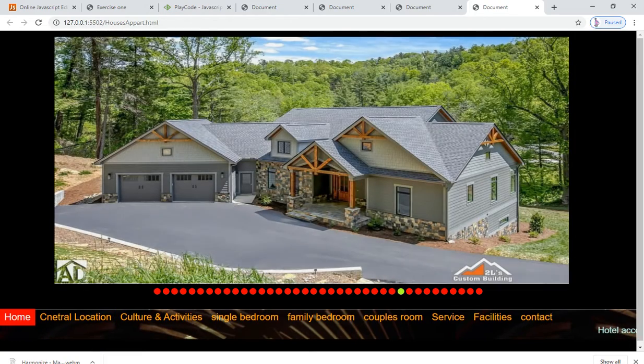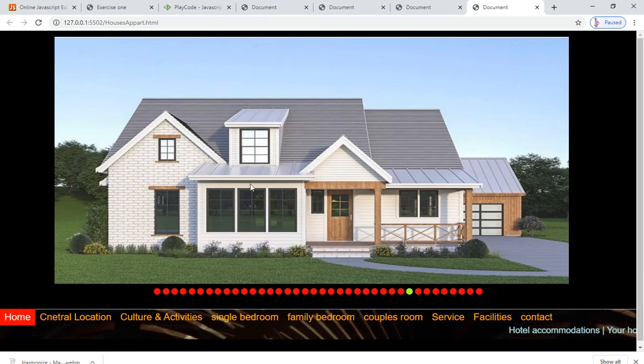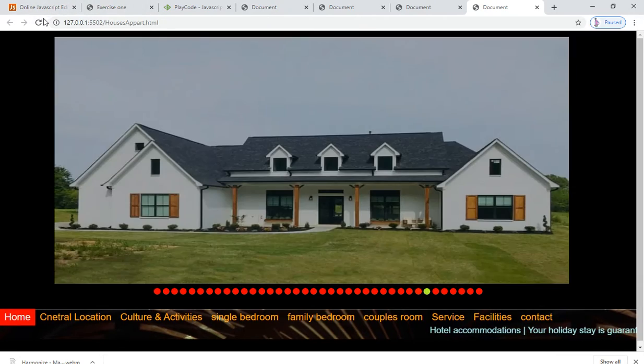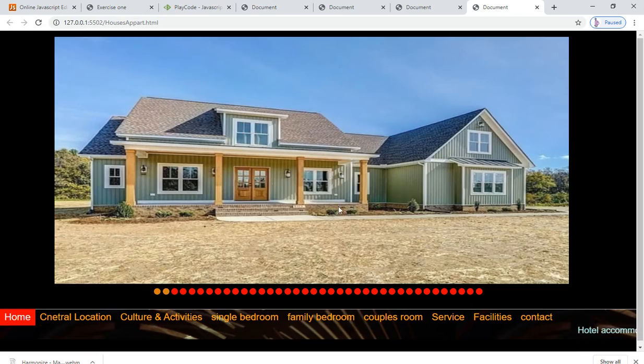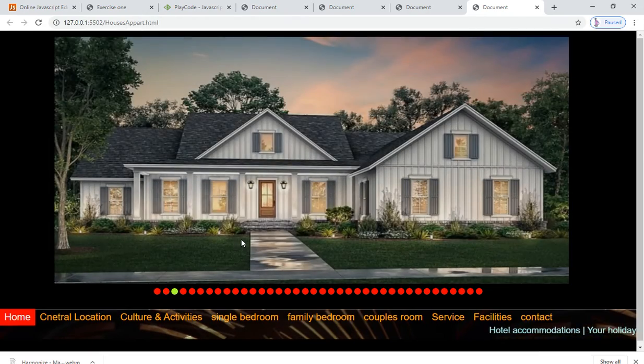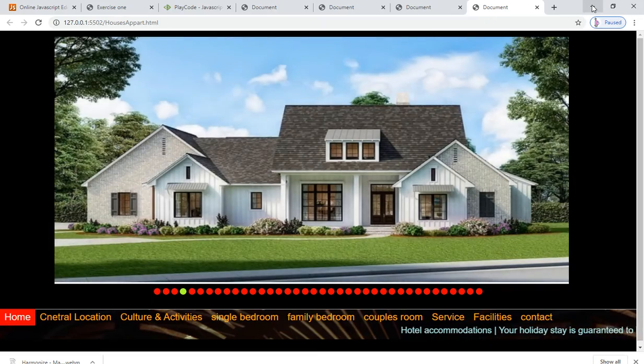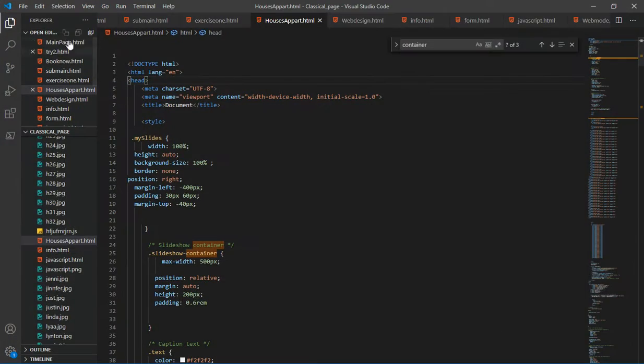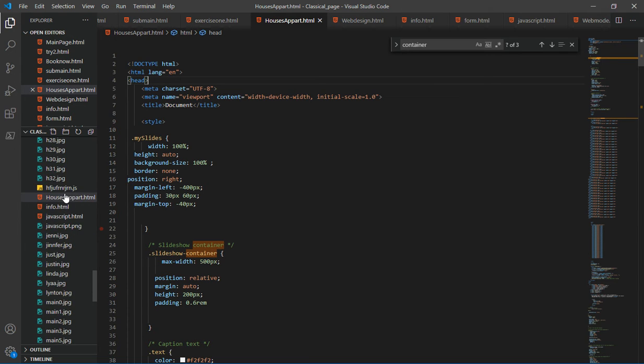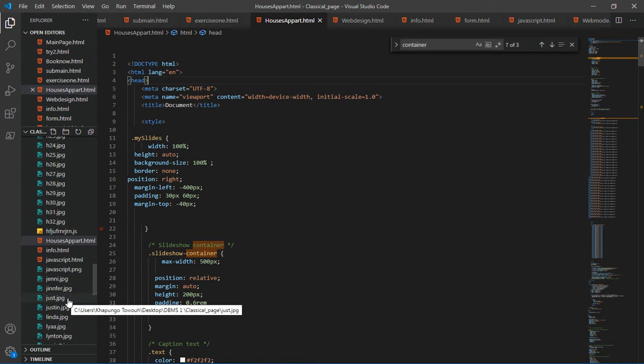Okay, so now what we do is for each of these pages, like I said from the beginning of the tutorial, if you have some other pictures desired by you that you want to use, all you need to do is create a file here. I already have some files here, but you can create your own file, and you include those pictures within the file. You name the file you create, then you include all of those pictures in the file. Then it will come here, and you can select them to use them.